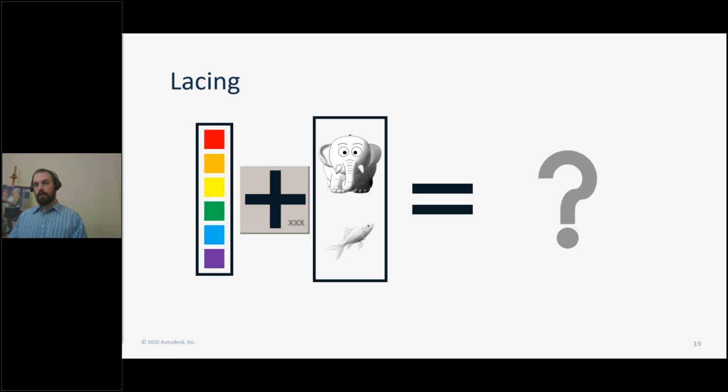So the way that works: red and elephant, red and fish. Notice I reused that red. I stayed with that output. Then we're out of items in that second list, so we go down to the second item in the first list. Orange, first item in the second list, elephant, second item, fish, no more items. So orange elephant, orange fish. Go down to the next color. Yellow, we've got an elephant, we've got a fish. Yellow elephant, yellow fish, nothing else. Move on to the fourth color. Green elephant, green fish, and so on and so forth.